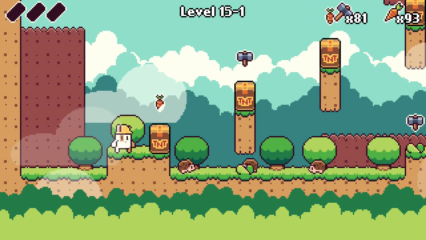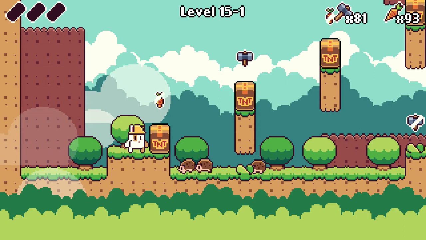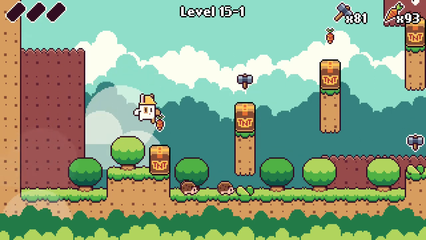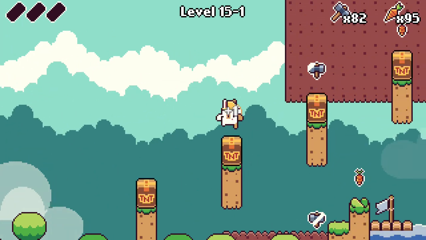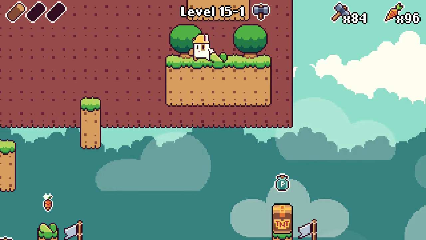And now this one can be a little bit tricky from what I remember. So yeah, on this level we can actually use the TNT like steps and go all the way up to the top. So just keep jumping on top of them and moving to the right all the way up until you get to the top and collect this.